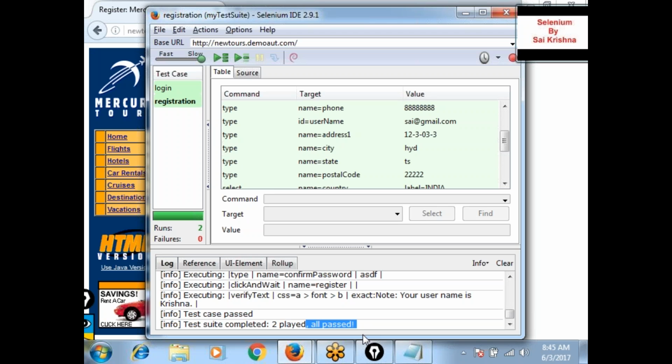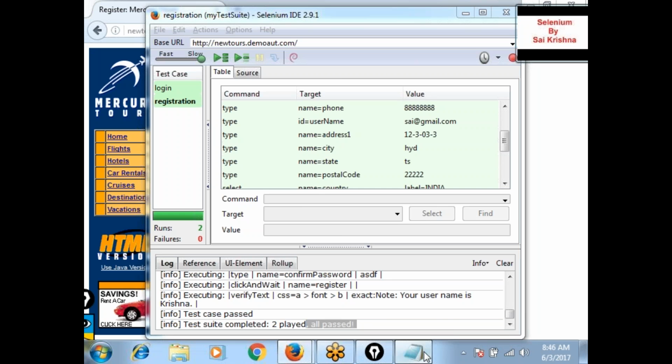It will continue. Test suite execution simply means that even if one test case fails, it will attempt to execute the second test case. Assertions and verifications will work only on that one single test case. They don't apply for the entire test suite. So in a particular test case, if assertion fails, further steps in that test case will not be executed, but it will attempt to execute the second test case and all other test cases.